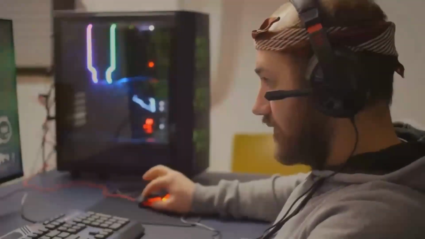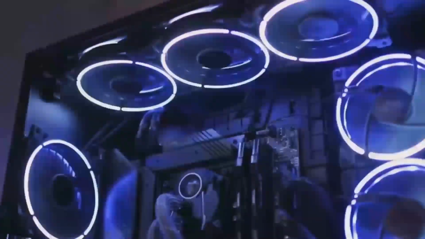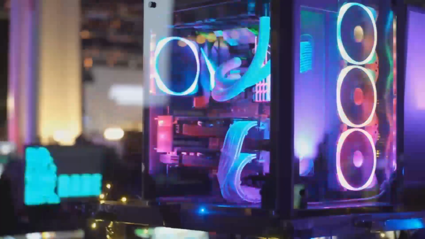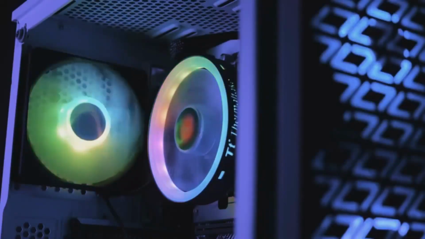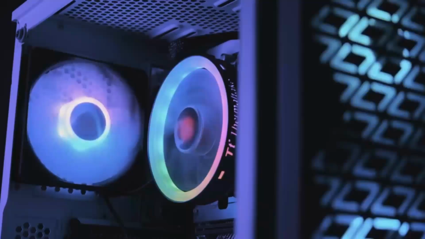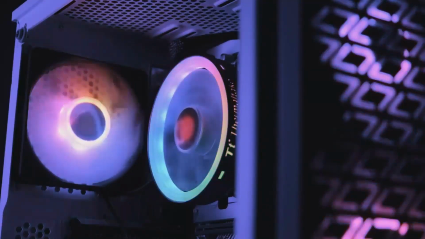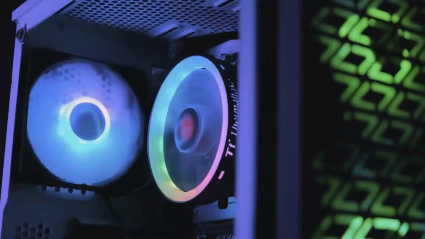Still on the fence? Think about your gaming library. Are your favorite games optimized for AMD or NVIDIA? Titles like Assassin's Creed Valhalla tend to favor AMD cards, whereas Cyberpunk 2077 and Control shine with NVIDIA's ray tracing and DLSS technologies. Your choice might also depend on whether you prioritize high refresh rates in competitive gaming or stunning visuals in immersive single-player experiences. And let's not forget resale value. Historically, NVIDIA cards tend to hold their value better over time, so if you're someone who upgrades frequently, the RTX 4070 might be the smarter financial decision in the long run.